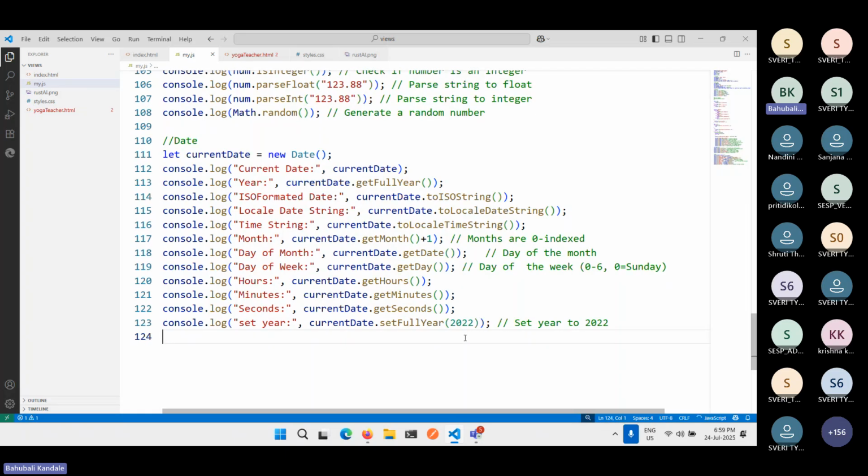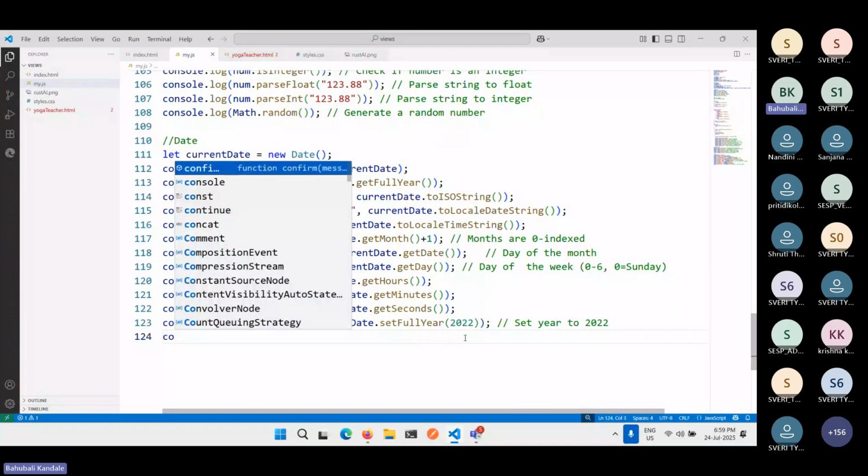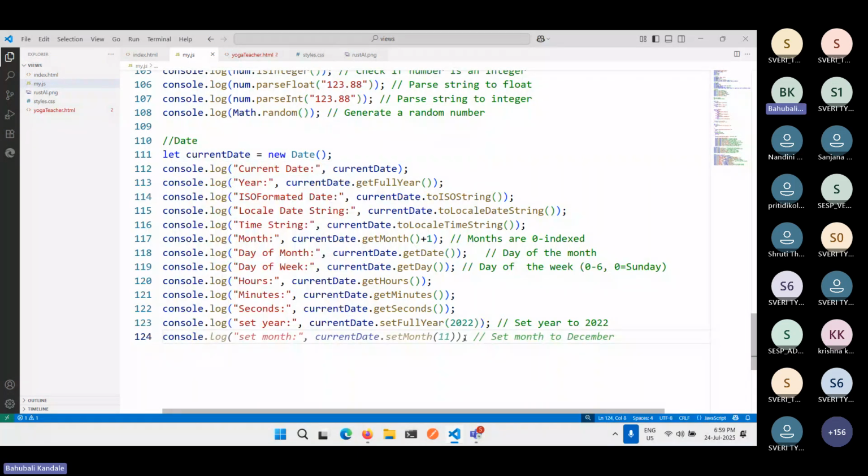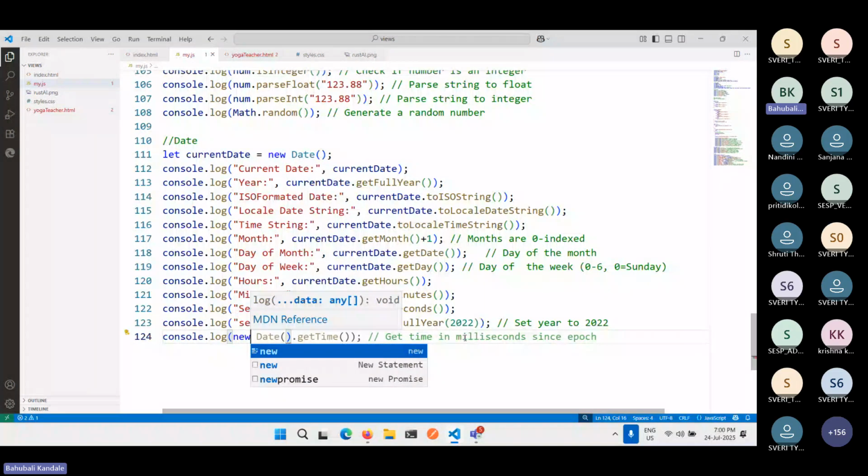Okay. After that, if you want to create a specific date, that is also possible. console.log, and I want to create a specific date. So the new keyword is helpful to allocate memory.